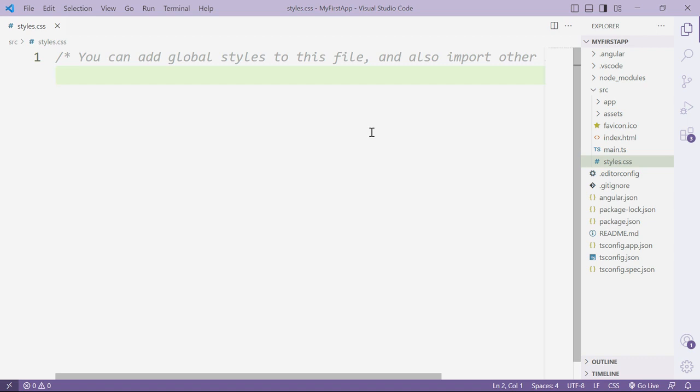Component CSS is a different thing. When it comes to a web application, if the client wants default colors or a default font size for the entire application, we can fix that in the styles.css file. So the styles.css file will be used for global CSS.